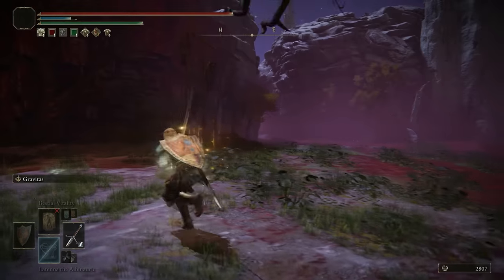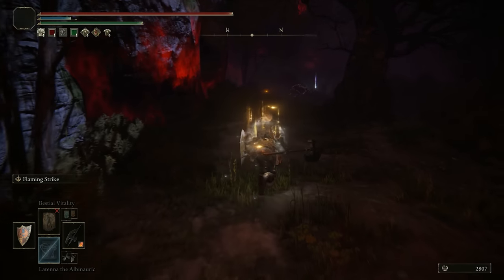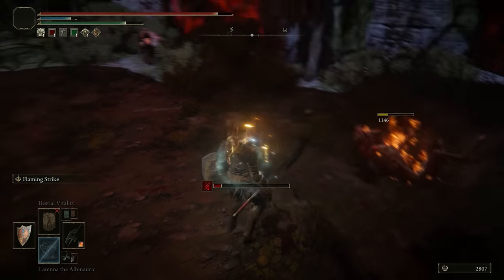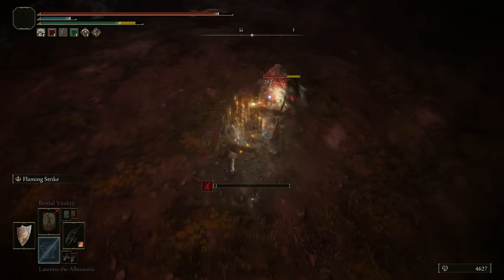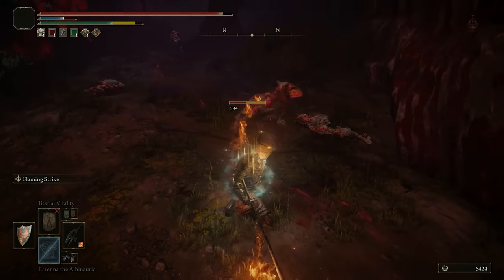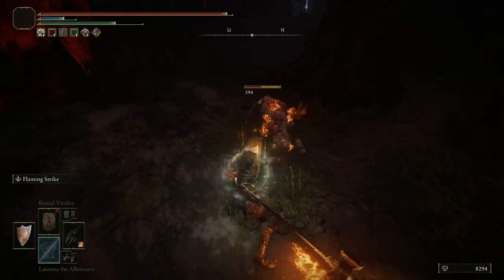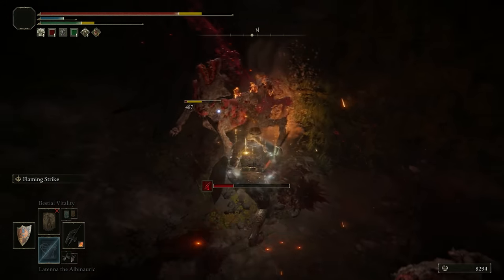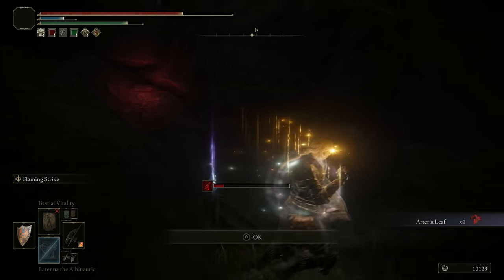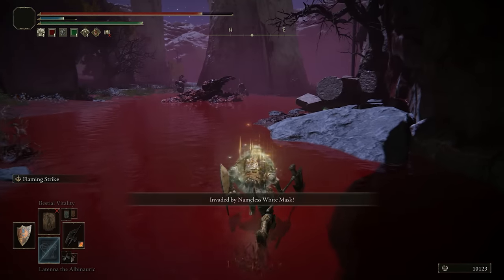Now, I am sure that more invade you. I think it's when you run to every area, right? There's a few different spawn points. Oh god, these dogs are tanky, actually. And there's quite a few of them. Smack. Is this the method? Jumping R2 after you stun them. Maybe. Arterial leaf. Yeah, there we go.